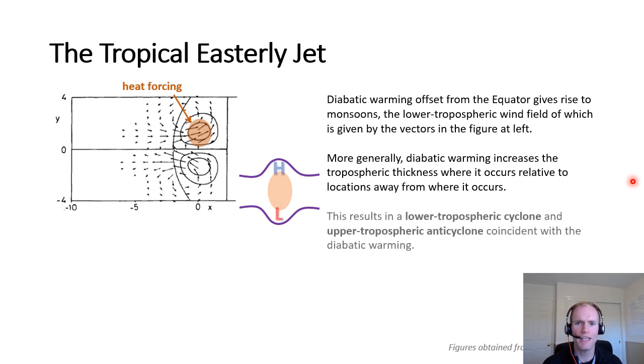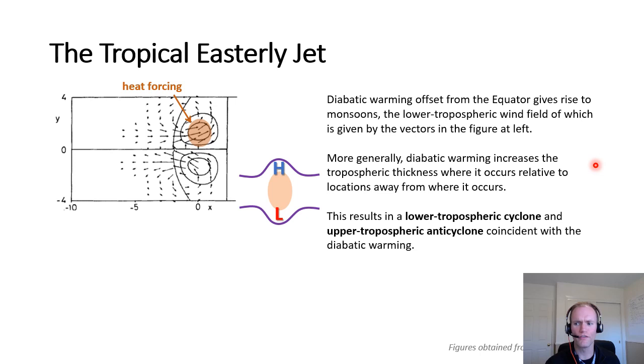And so if we add in our pressure anomalies, we have our high in the upper troposphere and our low in the lower troposphere. This low is simply the monsoon low that we see depicted in the solution in the upper left. And this high is the strong subtropical anticyclone that is typically found above that monsoon circulation. So for instance, the summertime over Asia and into India, the Tibetan Plateau region in particular, is characterized by a very strong upper tropospheric anticyclone.